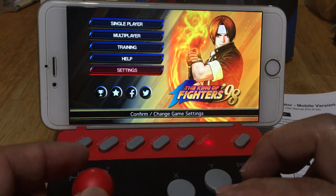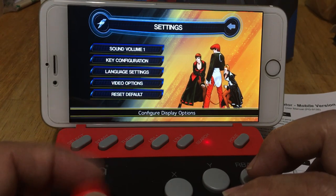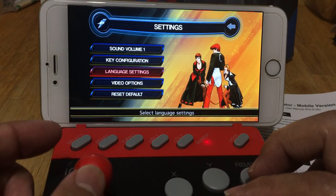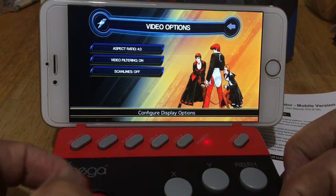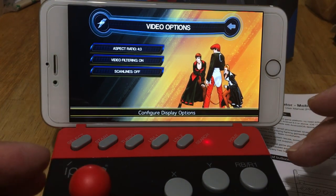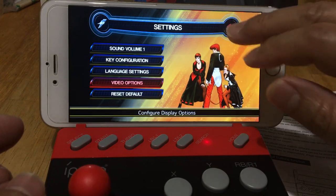Oh, something happening. Joystick's acting weird, see that? It's not doing it correctly. See that? Go up and it's going down. How do I get back? Seriously, I have no way of getting back.